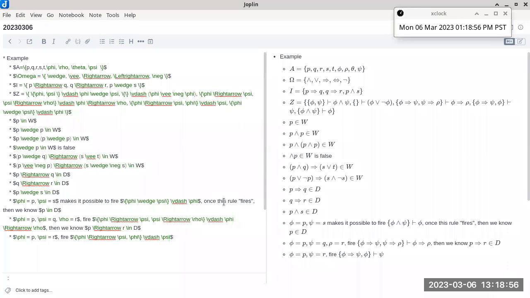So now I have 2 well-formed formulae using this particular substitution method such that both of these can be found on the left-hand side of the inference rule. Then we can fire that rule, right? So when we fire that rule, whatever is specified on the right-hand side of the inference is also going to be confirmed to be in the set D. Okay, so now we know that in this case, R is also in D. In other words, now we know R is true.